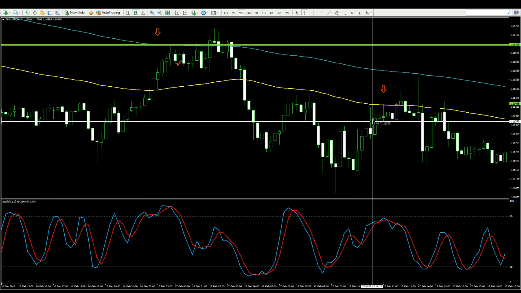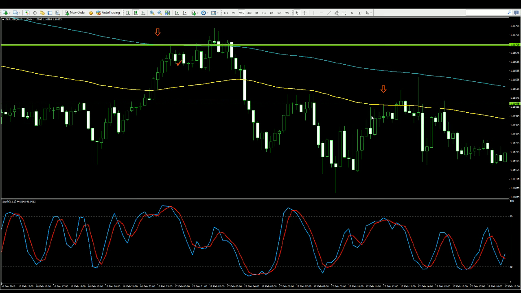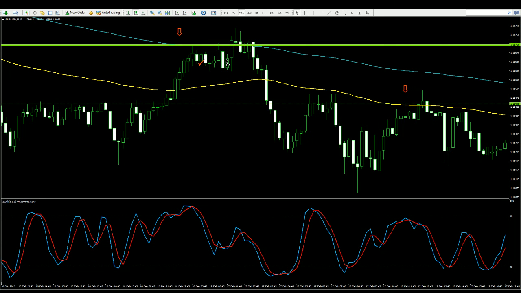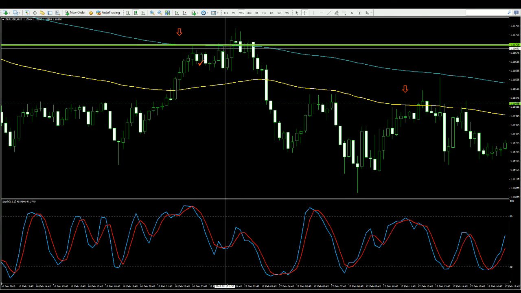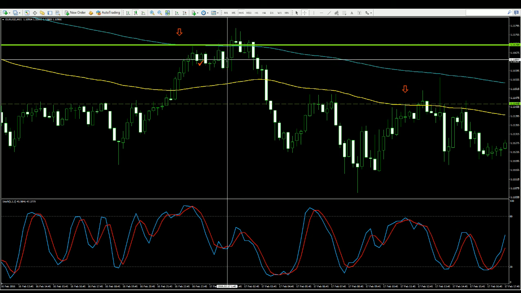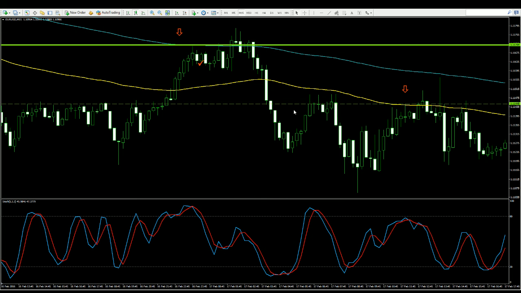Sometimes you get even a nice engulfing candle, like in this scenario here. It went up, closed above before it broke down and fell all the way down. But this is also why you want to enter at the first touch and then forget about it, because you don't know when it's going to eventually fall down. So I hope you understand how you approach expiries. I know it's difficult, you need lots of practice for understanding this.